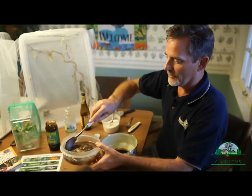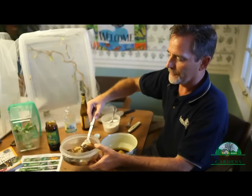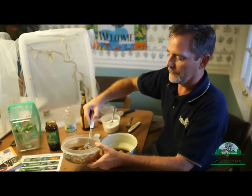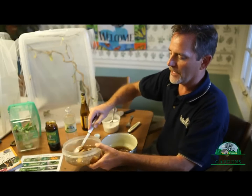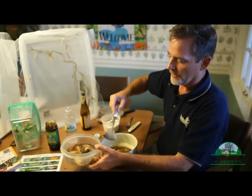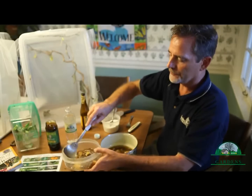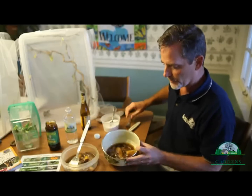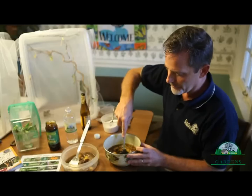They don't look very good, but they're fine. All of us are guilty of having bananas that go a little bad — they go bad so fast. Anytime you have some and you don't feel like making a butterfly mixture right away, you can put them in your freezer. These have been frozen and then just thawed out. Put it all in here and mash it together, mix it up.